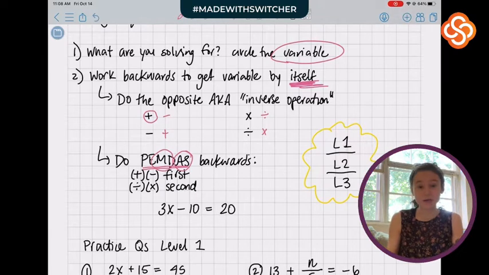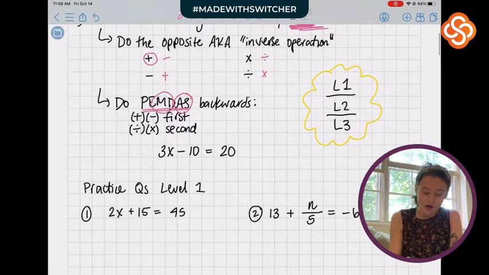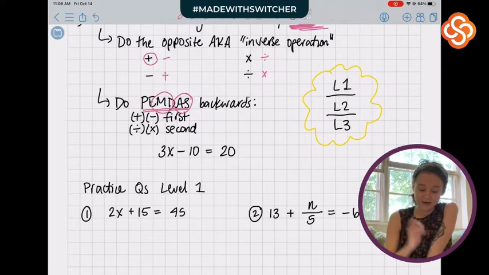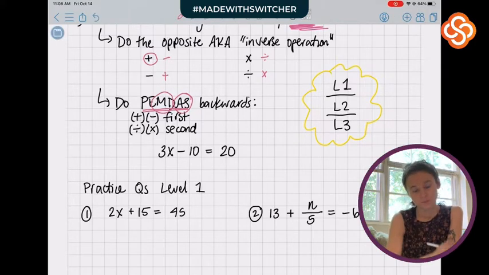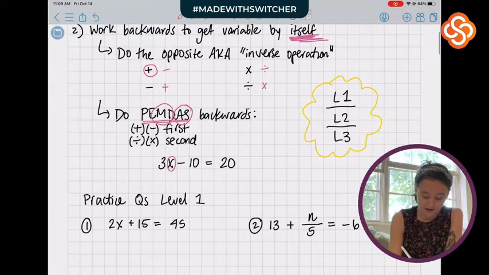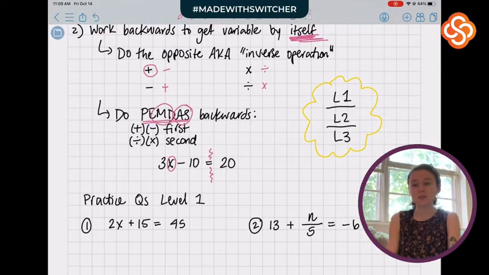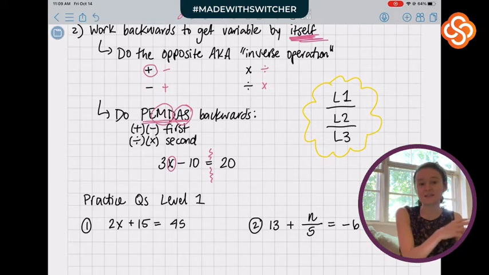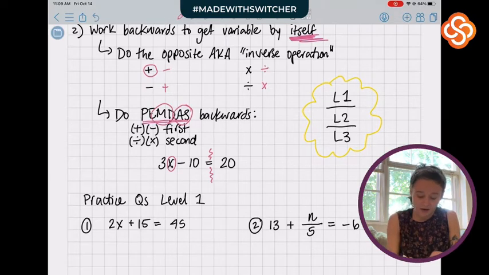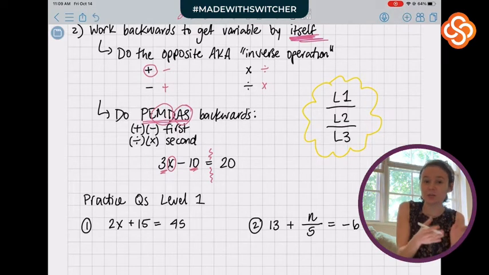So really quick practice right here. Circle the variable: 3x minus 10 equals 20. The variable is what you're trying to find out, which means you're going to delete everything next to the variable. Is the 20 next to the variable? No. So the 20 is on the separate side of the equal sign, so you don't mess with that 20. You only really care about the side that has the variable. So that's why I circle it. So now I need to delete the 3 and the 10, because those are the only two things next to the variable on its side.